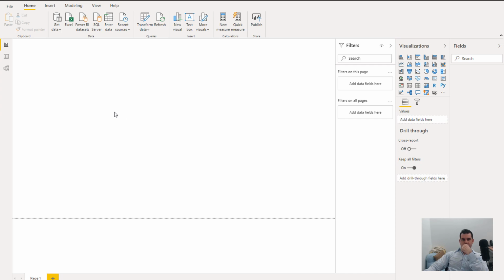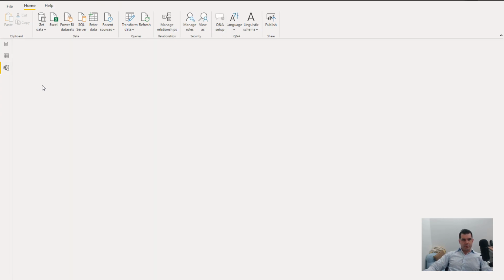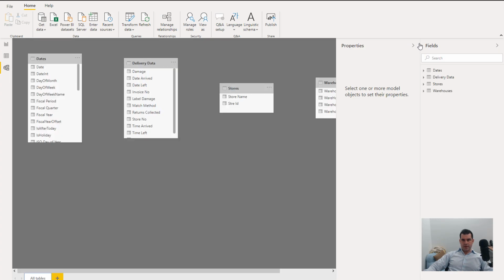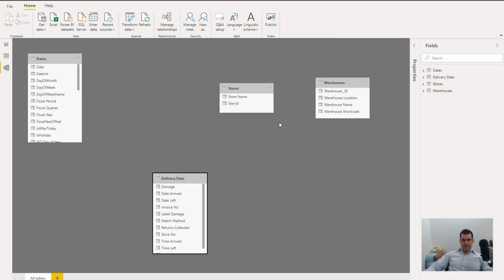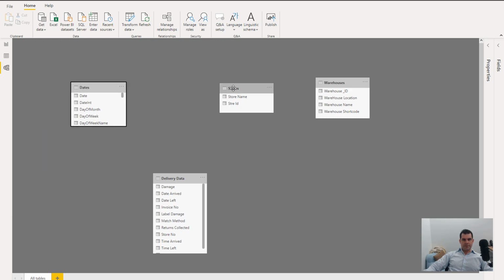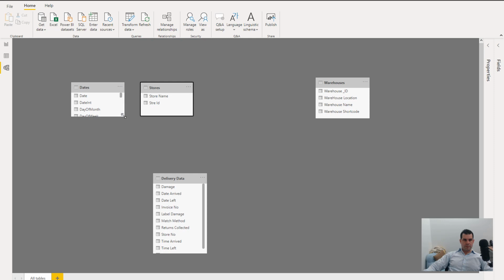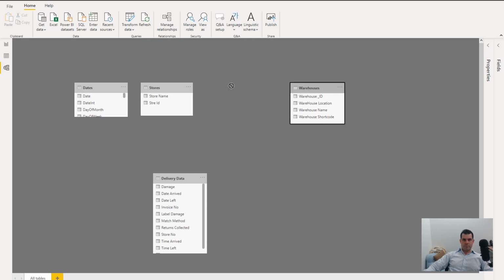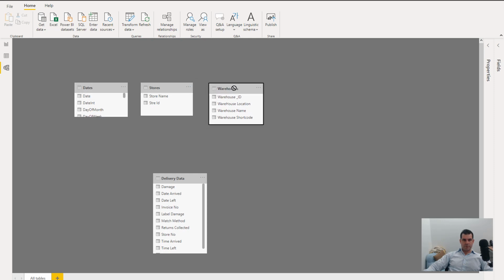Okay, so it's just applying the queries here. First place we've got to go, model, obviously. It's nothing difficult here, which is great. Looks like they've made some new updates to the way that the model looks in the new updates to Power BI, which is quite interesting. It's a bit of a break from what it looked like historically. Small tweaks by the looks of it.